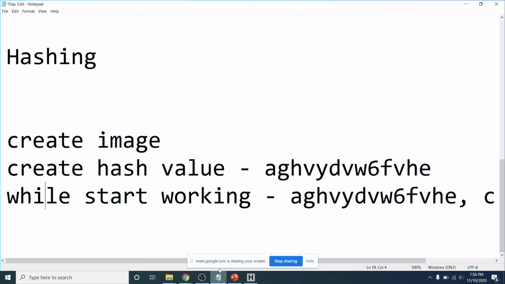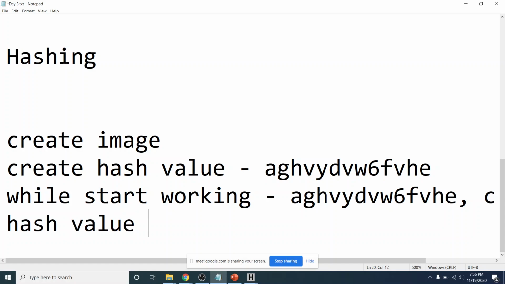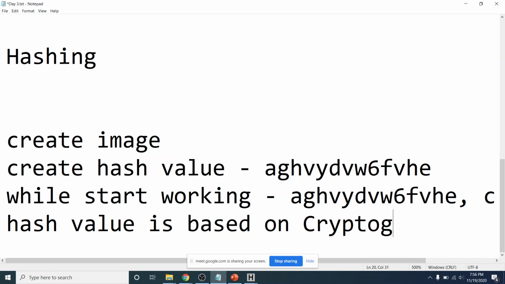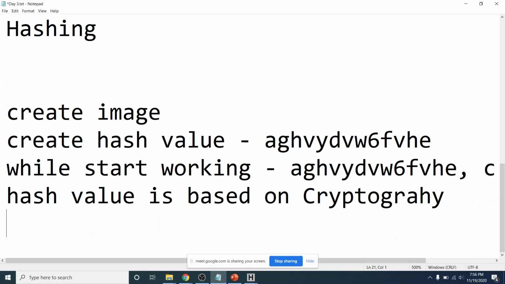Hash value is based on cryptography. It is irreversible.